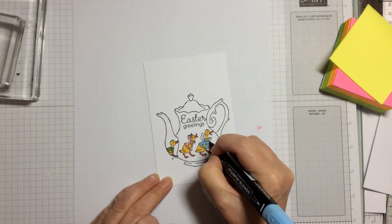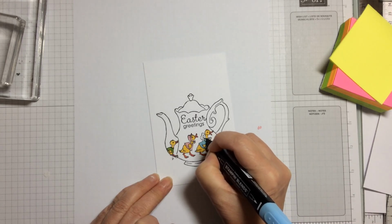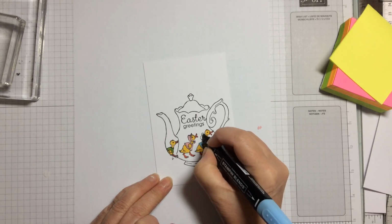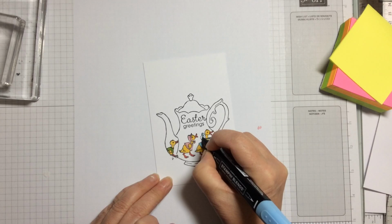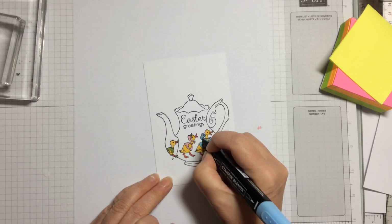So, and I'm going to do him all in the same colour as well. So just get that little bit across there, little tiny dots, so that it doesn't come out, and then do the outside of his hat like that.